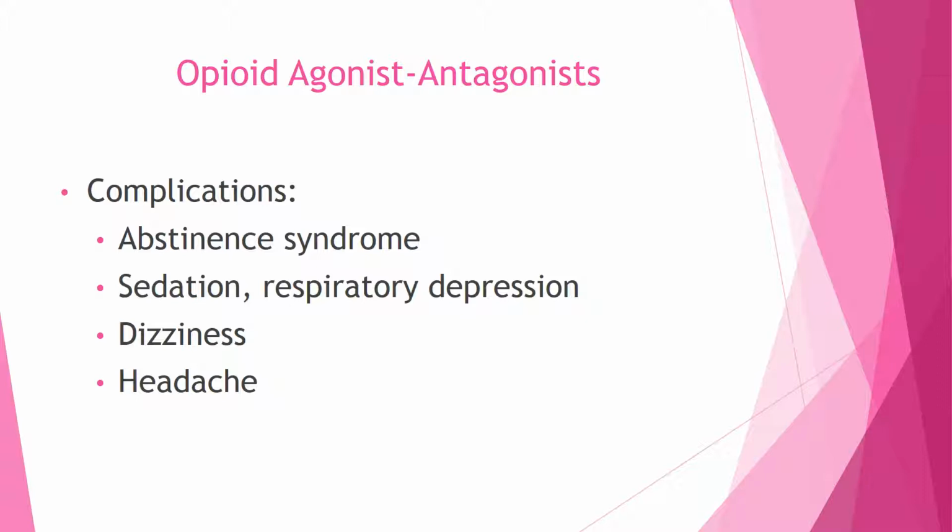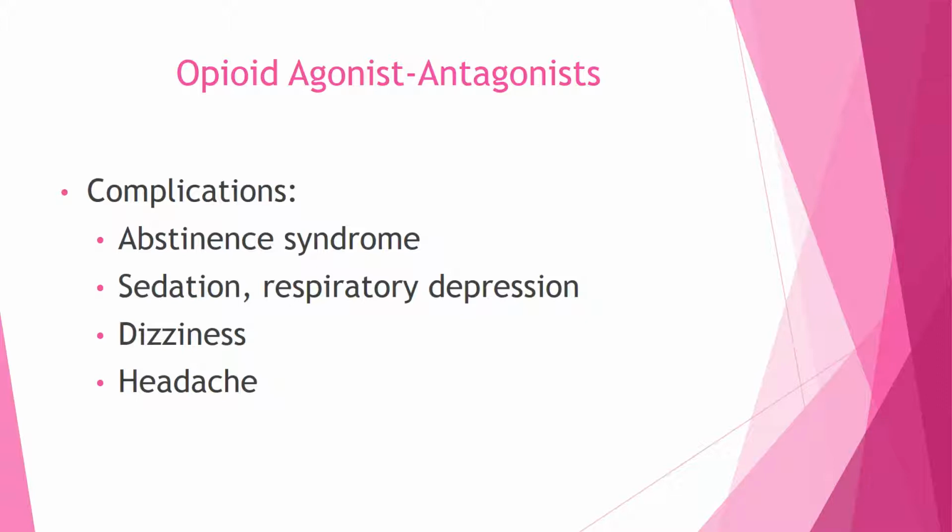And then for the client, stop taking the opioid agonist, such as your morphine, before taking an agonist-antagonist medication. Then you have sedation and respiratory depression. So just have the naloxone and your resuscitation equipment, and then obviously monitor for respiratory depression. So monitor their respirations more closely. Remember, less than 12 is considered, you need to do something about it. You need to take action.